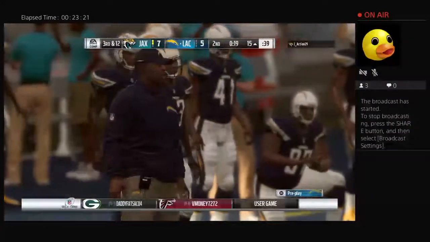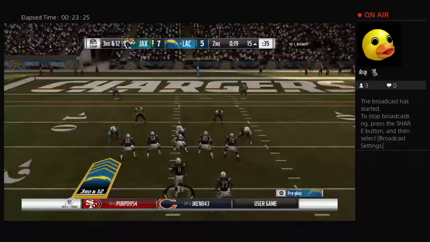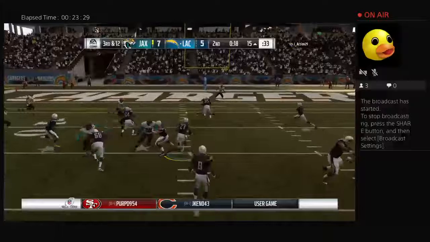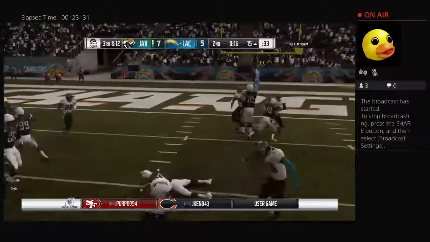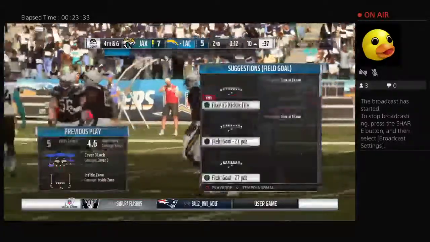The Chargers on third down. They've only converted once in 4 tries. This is third down and 12. They'll run it now out of the gun. And he'll get it here to the 10-yard line. Call it a gain of 5. Fourth down now.